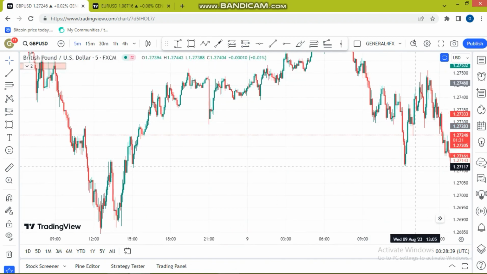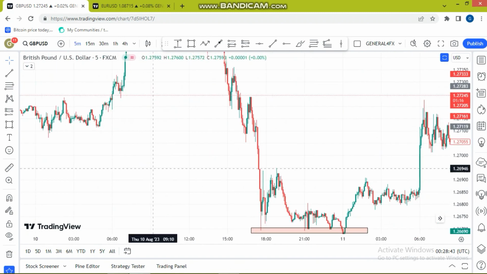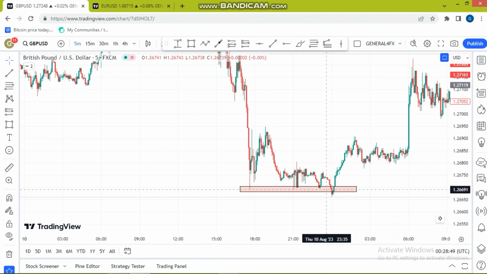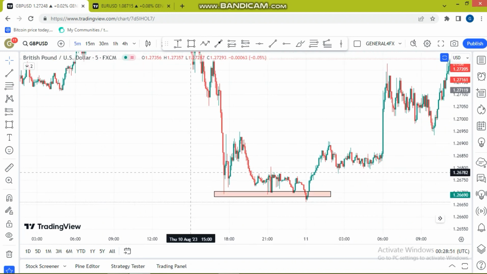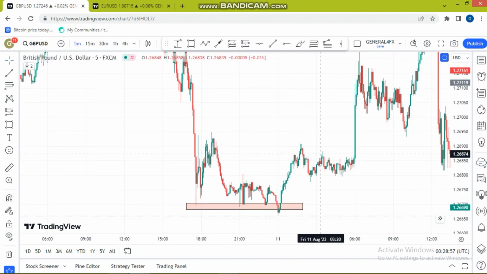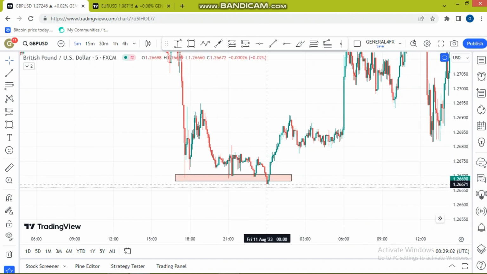Now let's look at a long example, which means a buy example. Looking at this again, you see price was in a downtrend, now looking to go on an uptrend, as you see it here. Now price started consolidating in this area. Now look at the sweep that happened here. A sweep. Definitely some people are looking to go long here, and they will have set their stop loss below this area. Let me show you.